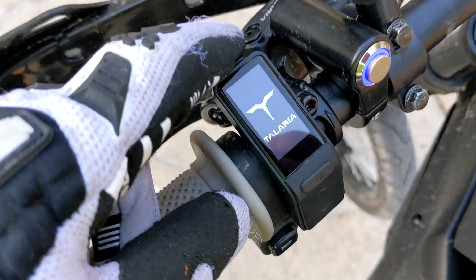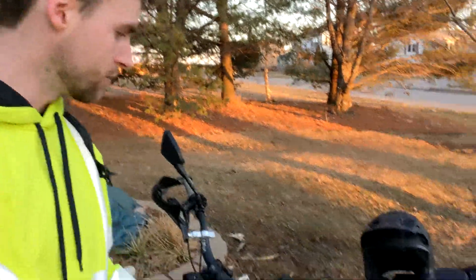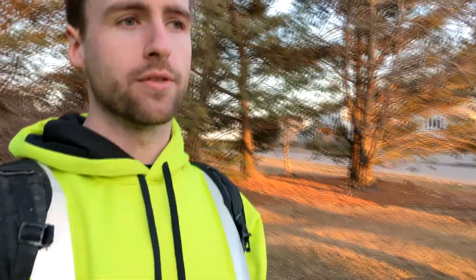We're at 5% and it gives us error code Air 38. So we just got back — the EPA range on this bike is 42 miles and we got just under 40, so it's pretty accurate. If you really wanted to get 40 miles I believe you could — you could even get 45 if we didn't have the regen on at all. It is pretty cold outside, which also affects the battery, so I'd say 40 to 45 miles is comfortably where you can ride if you're just commuting.